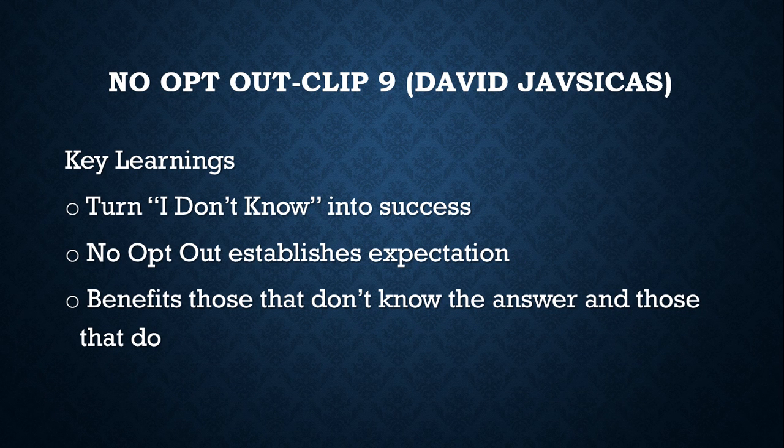Moving on to no opt out, clip 9. My key learnings from this clip was to turn I don't know into success. No opt out establishes expectation, and it benefits those that don't know the answer and those that do. Turning that I don't know into success is the biggest thing with the no opt out.